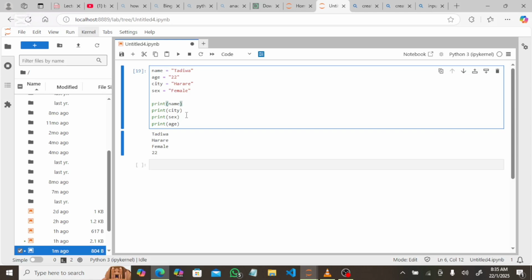But those emails are custom emails, in that the only difference between your email and the next person's email, if they create their account too, is the name that you have passed in. Let's say I have passed in that my name is Tadiwa, and the person next to me has passed in that their name is John. The only difference between the two emails is the names, because the names were stored in variables that were passed inside the email before it was sent to you.